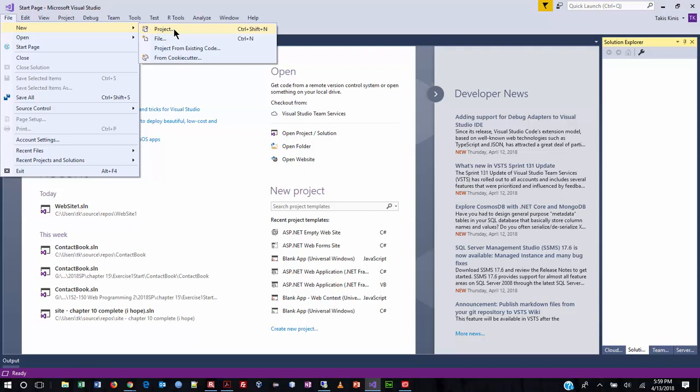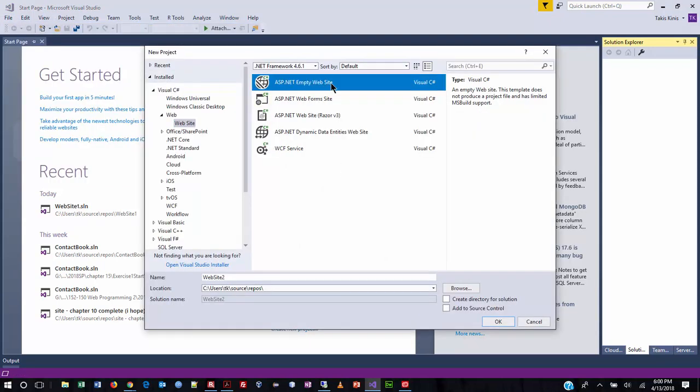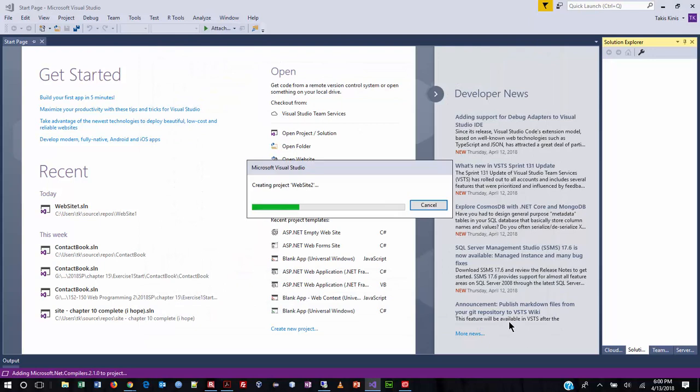So I'm going to create a new project, and what I'm going to create is just an empty ASP.NET website. I don't care where you put it. We're not really going to build anything in it, but it's just to have something in the background that's up and active as a project, and then we're going to connect to our database and make sure we can get everybody working. All right, so I'm going to go ahead and click OK. Let's give it a moment to build up the project resources.